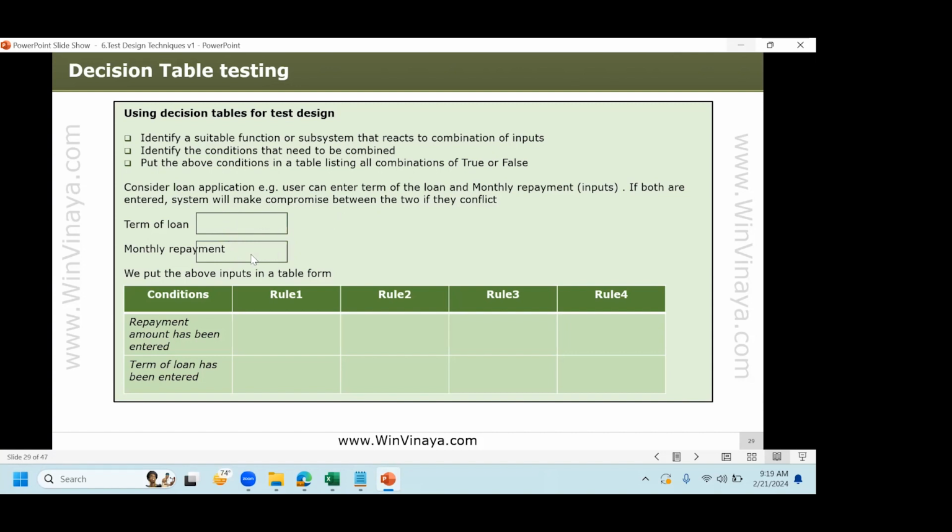Let's say it is 30,000 per month, and the term of the loan is 10 years. So we entered those details here. Term of loan is 10 years and monthly repayment is 20,000 or 30,000. We put that into the table. Repayment amount has been entered. Term of loan has been entered. So here we will get a clear picture of what type of combinations we tried.